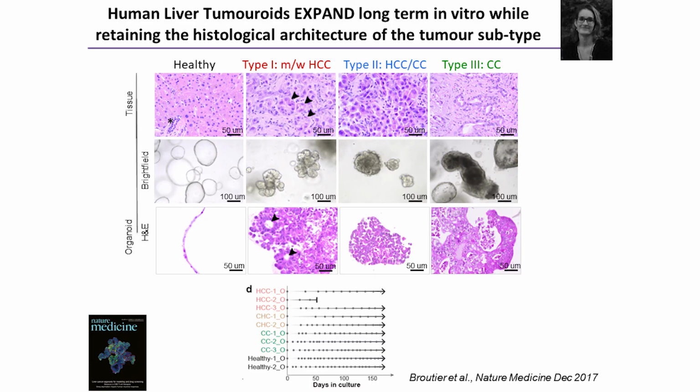So Laura in the lab took this approach, and then we collected material from patients of hepatocellular carcinoma, mixed subtype, and cholangiocarcinoma, and then we managed to expand them long-term in culture. Actually we saw that contrary to the healthy organoids, which grow as a cystic structure, they grow like a solid structure that gets filled with cells. And I'll be happy to go into the questions if you are interested.